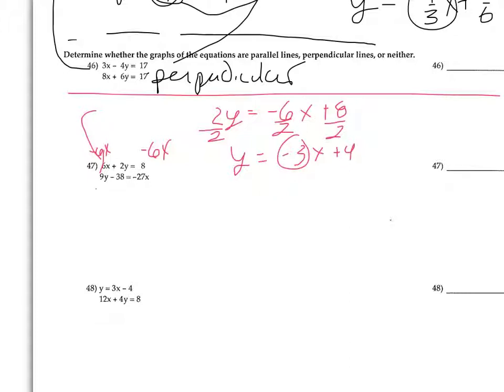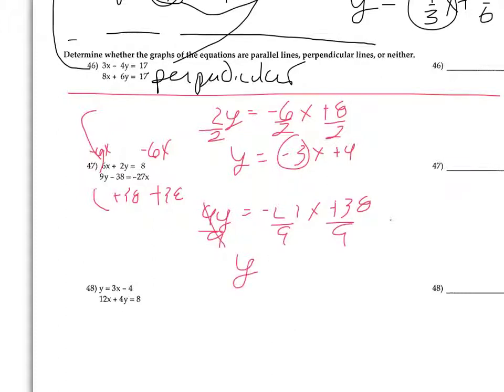So they're reciprocals there. So solving this for y, add 38 to both sides. We get 9y equals negative 27x plus 38. Divide everything by 9. Cancellation there. We get y equals, now negative 27 divided by 9 is negative 3x plus 38/9. Negative 3, negative 3. We have different y-intercepts, so these two lines have the same slope and different y-intercepts. These two lines are parallel.